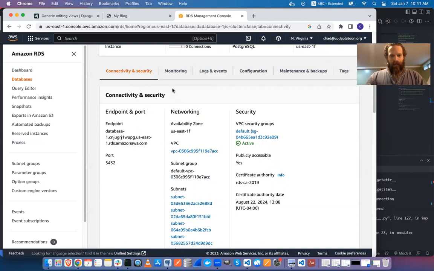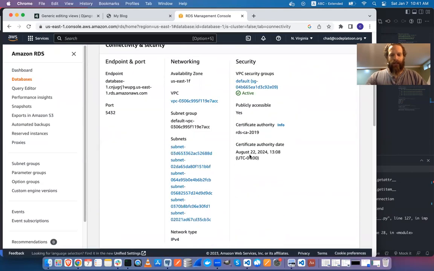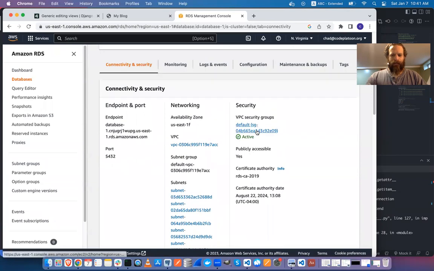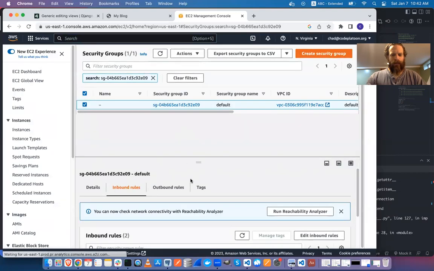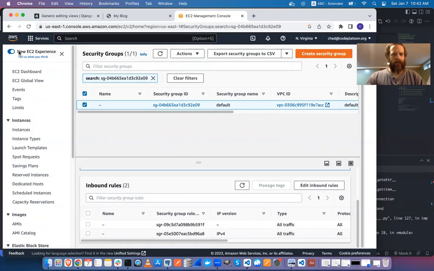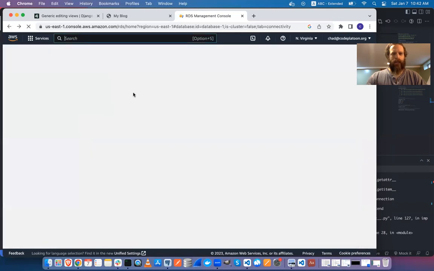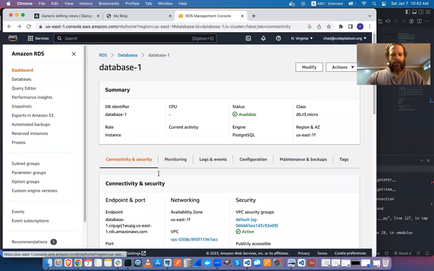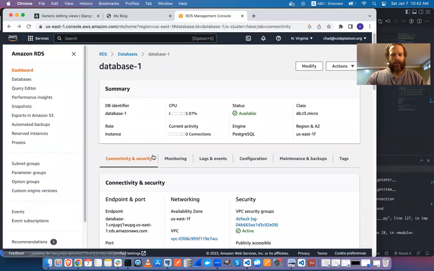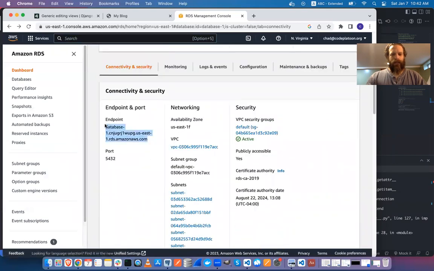Okay. So now that this is actually created, let me just double check the security group. It's using the same one. Okay, all right, so that should be fine. We go here, and this is our instance. So the endpoint. If we're running this on a local machine, that would be localhost, right?